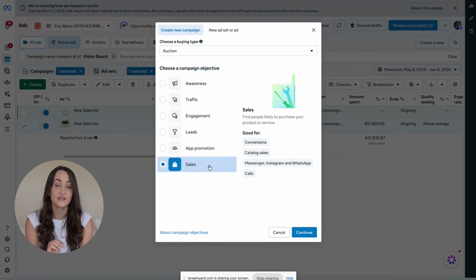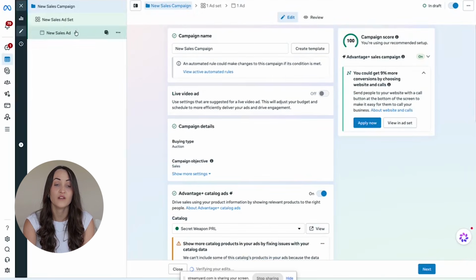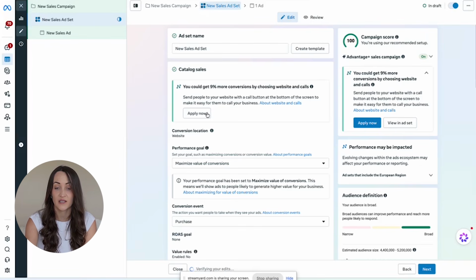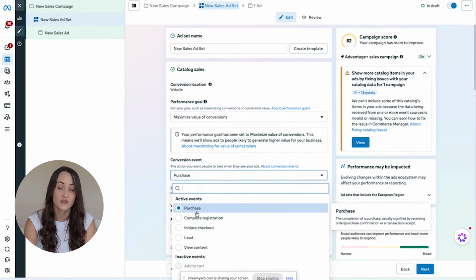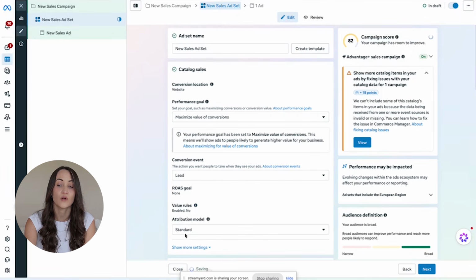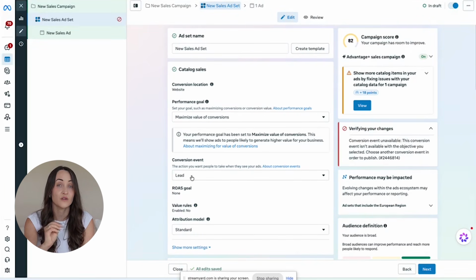So it's always this campaign objective. And then the only variables, the things you're testing, what gets you better results, is the optimization event. So do you go after the purchase right away, or do you go, for example, after the lead? And it's worth testing these to see what gets you the best results.